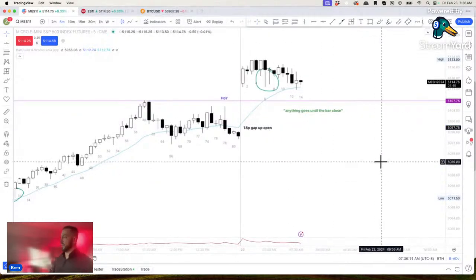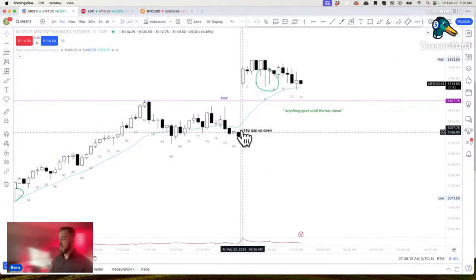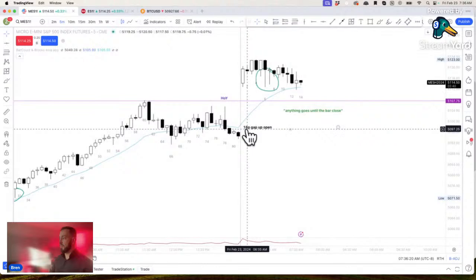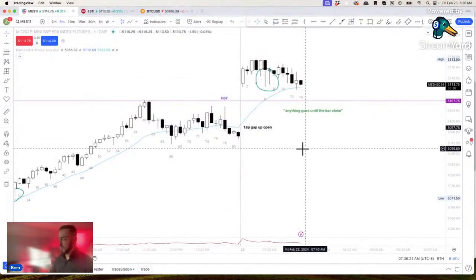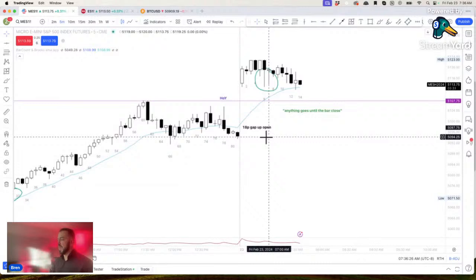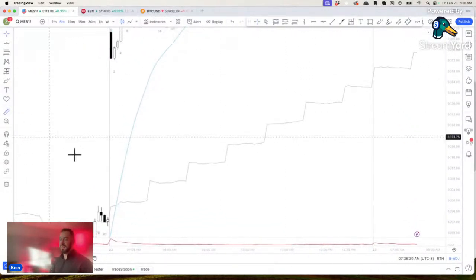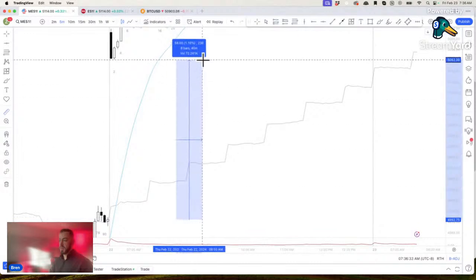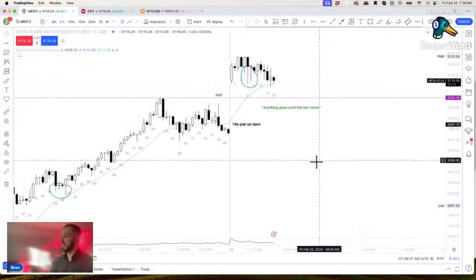So the first two things we do when we start the session is we look at where the price closed and where we opened. Okay, if there's a gap, note it. Note if it's a gap up or a gap down and how much. 18 points is not a big gap. It's not a small gap, but it's not a big gap, right? Yesterday was a big gap. Look at that, okay. 60-point gap, that's big. 18-point gap, not so much.